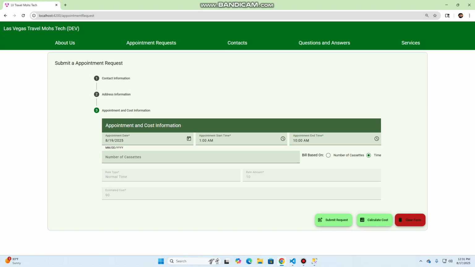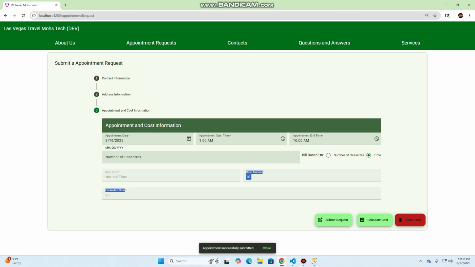Now, this will calculate the time automatically. On the admin side, it doesn't calculate automatically, because they wanted people to have the ability to change data as needed. For them, they didn't feel it should be automatic. They wanted people to make sure they were doing the math right with the correct rate and applying the rate correctly. So that's more freehand. Now if I do submit request, that'll go in.